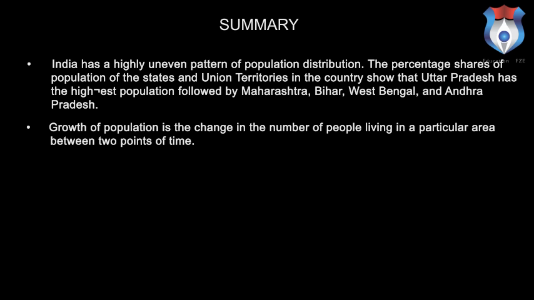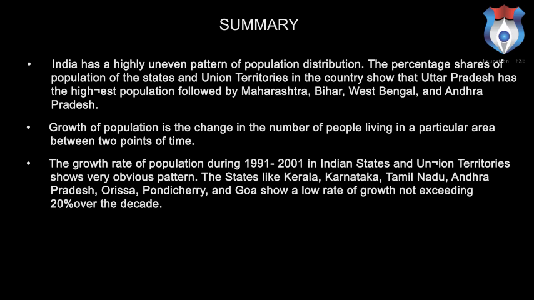Growth of population is the change in the number of people living in a particular area between two points of time. The growth rate of population during 1991 to 2001 in Indian states and union territories shows a very obvious pattern. States like Kerala, Karnataka, Tamil Nadu, Andhra Pradesh, Orissa, Pondicherry and Goa show a low rate of growth not exceeding 20% over the decade.